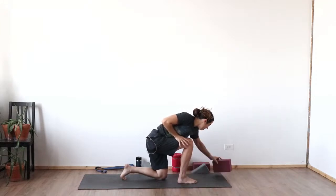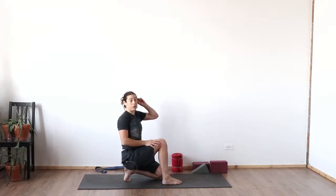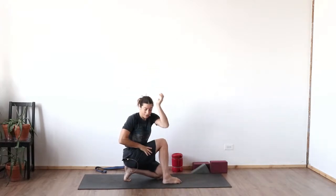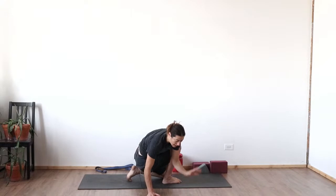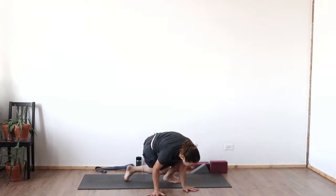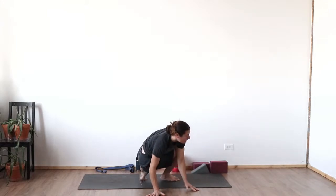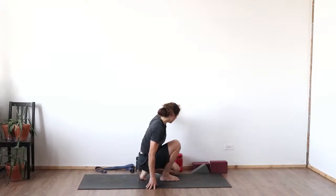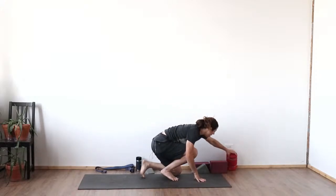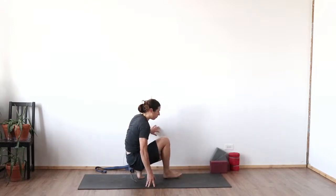And here we're in a really nice place to work twisting scissors or side crow. So I'm going to hook my left arm over my right thigh. And it's here I can work, again, twisting scissors. Right hip to right elbow. Or side crow. Now, if you're playing next to a wall or a piece of furniture, that can actually help you a lot. If you want to play, spacing is an experimental thing.